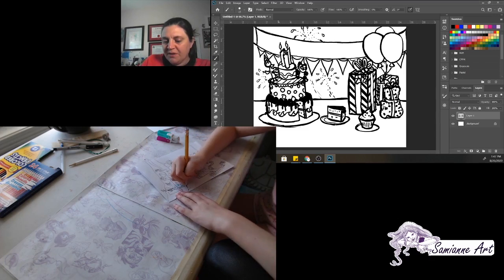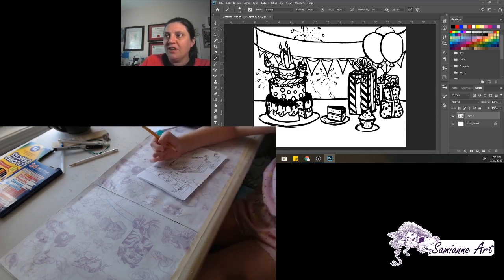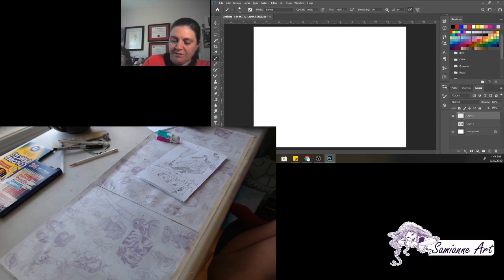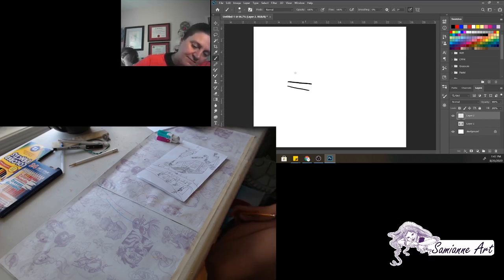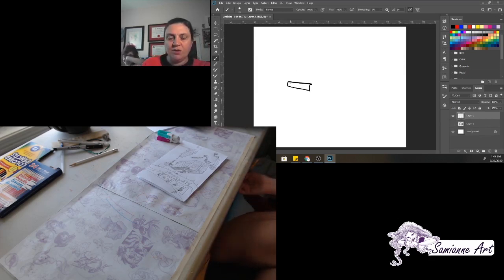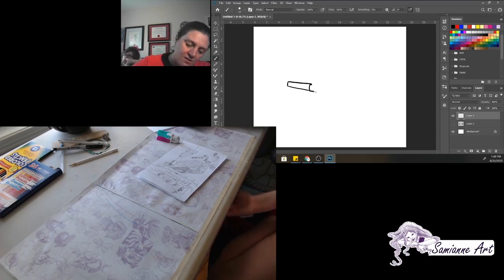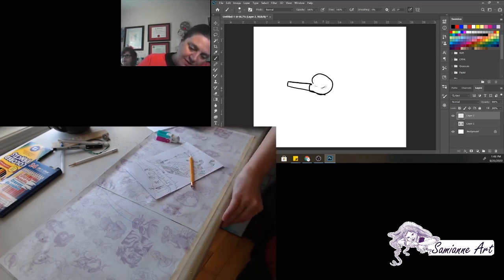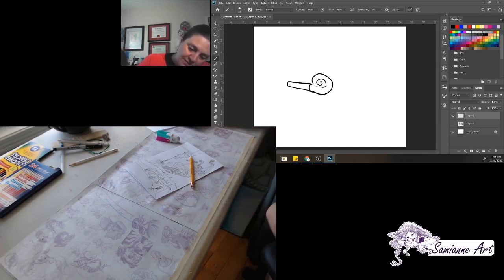So I've got some fireworks going on. I've got a banner, which I haven't written happy birthday on, but that's okay. I've got pennants. You want to learn how to draw one of those? So I always start with sort of a cylinder almost, 2 straight lines and 2 curves. And then if it's closed, I'll draw my circle. This is what she's talking about. I'll draw my circle, and then I'll go from the center right along here parallel and start to curl like a snail.